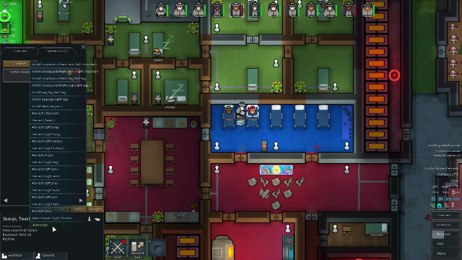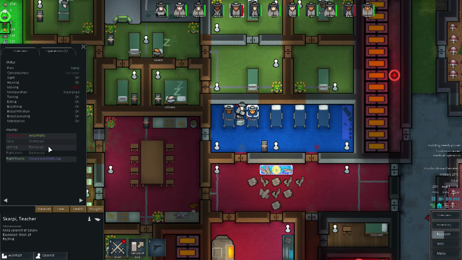But again, I don't think there's much we can do about that. Nose and pinky, no problem. But I think just putting the leg back. So there we go. So we've got a weakened Scarpy, but with 2 prosthetic legs. That's kind of the way it's going to be now.